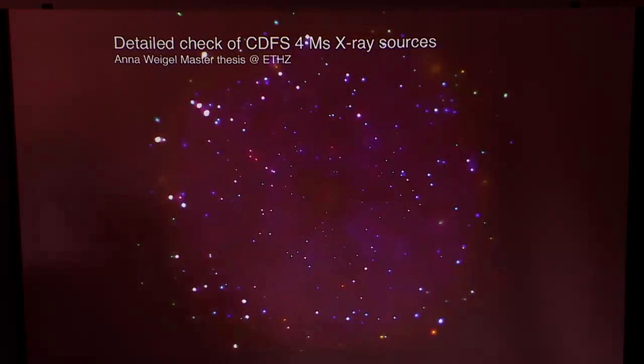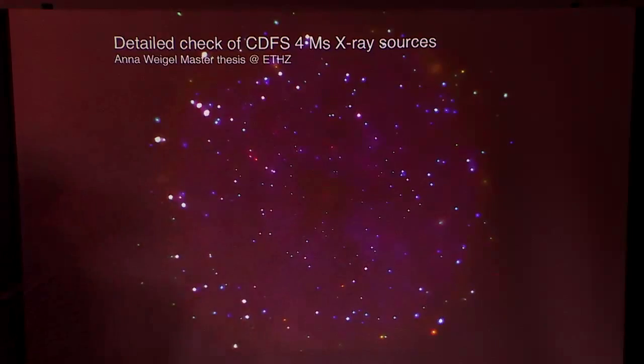So we can come back to this list, because I first want to address this point of, well, maybe we deselected by accident or somehow by design all the growing black holes. So again, Chandra Deep Field, 4 megasecond deep field.